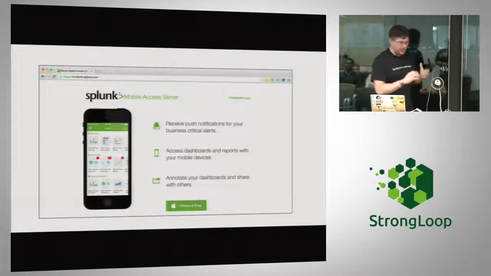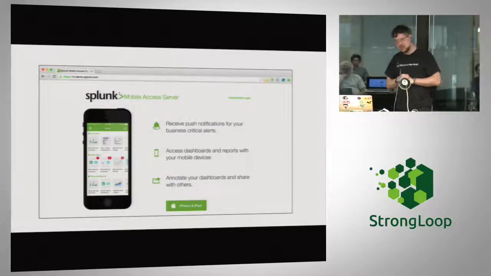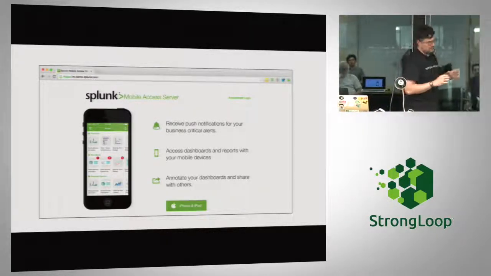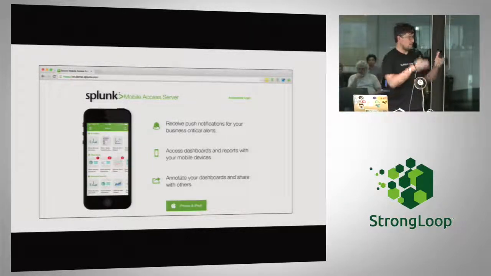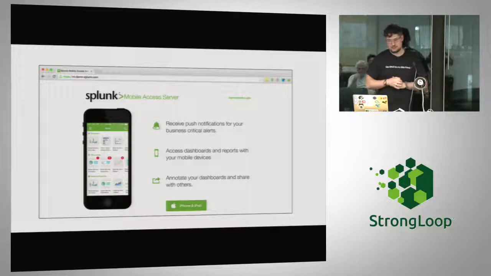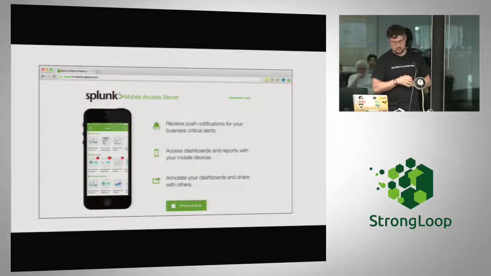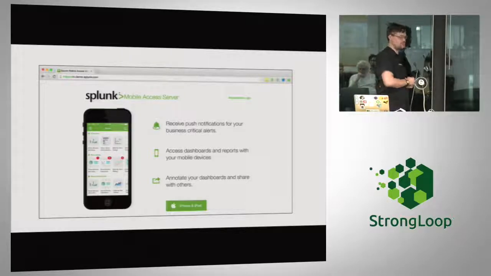So we created the Splunk Mobile Access Server, but the challenge that we had is that Splunk has an API, but there are things that we still wanted to take advantage of the fact that on a mobile device, like on an iOS device, there is a browser for the rendering of charts and things like that. We wanted to reuse the code that we had on the server for generating those charts. And there were a bunch of issues around being able to access that functionality. There was no easy way to do that directly with a mobile device, the way that Splunk's API is set up. So the solution was to come up with this thing called a mobile access server.